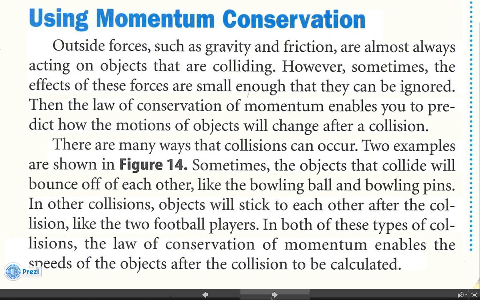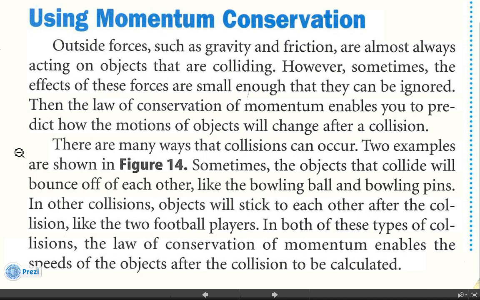All right, using momentum conservation. Outside forces such as gravity and friction are almost always acting on objects that are colliding. However, sometimes the effects of these forces are small enough that they can be ignored. Then the law of conservation of momentum enables you to predict how the motions of objects will change after a collision.